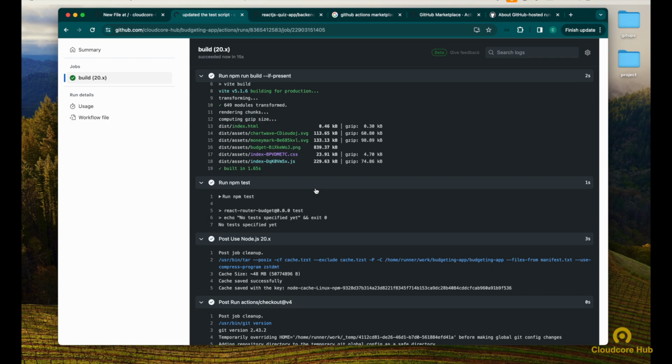So you can try your hands on other things, try your hands with integration, with deployment, with security, and add more jobs. You can set up different workflow files for different things you want to do. But if it's just one application and you have different components or different jobs you want to run, instead of having those jobs in different files, you can have all the jobs in one file and it will run. It can depend on other jobs. It can also run independently on its own, so you can have them all in one file.